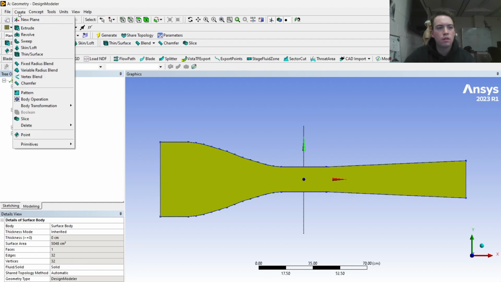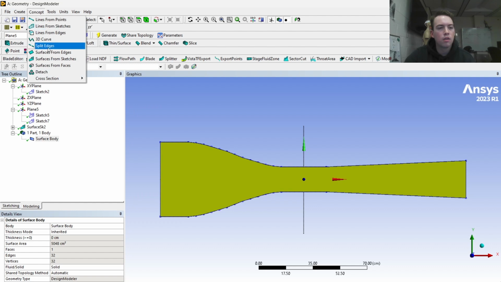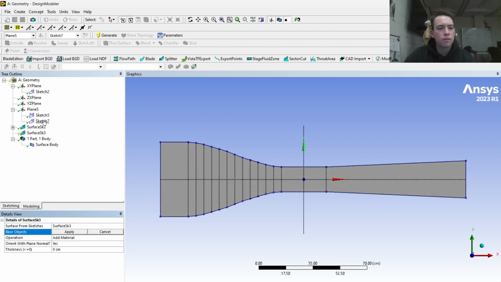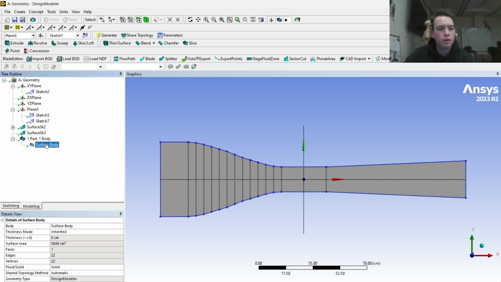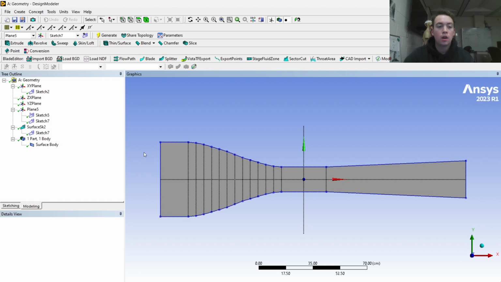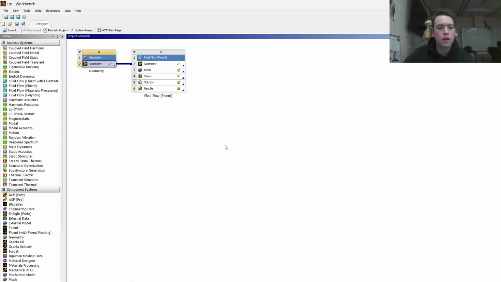The way that you do that is from Concepts, Surface from Sketches, and then you say, okay, I want sketch 7. And then Generate, and that would give you a surface body. Okay, now we're going to move on to the next section.